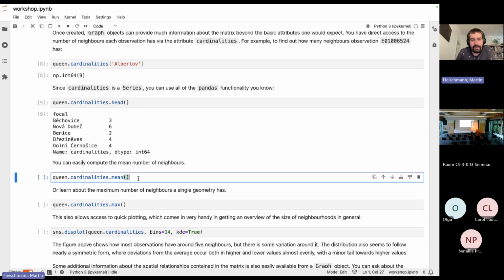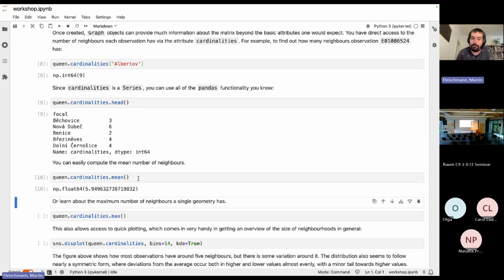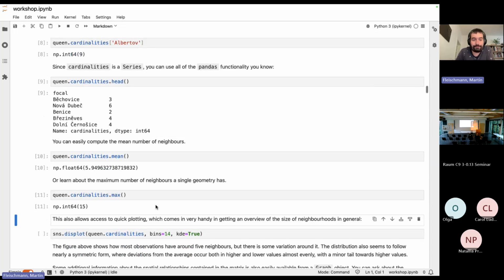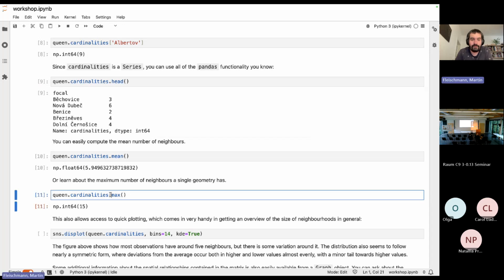Because it's a pandas series, we can easily ask what is the mean number of neighbors, which in this case is nearly 6. And the maximum number of neighbors is 15.